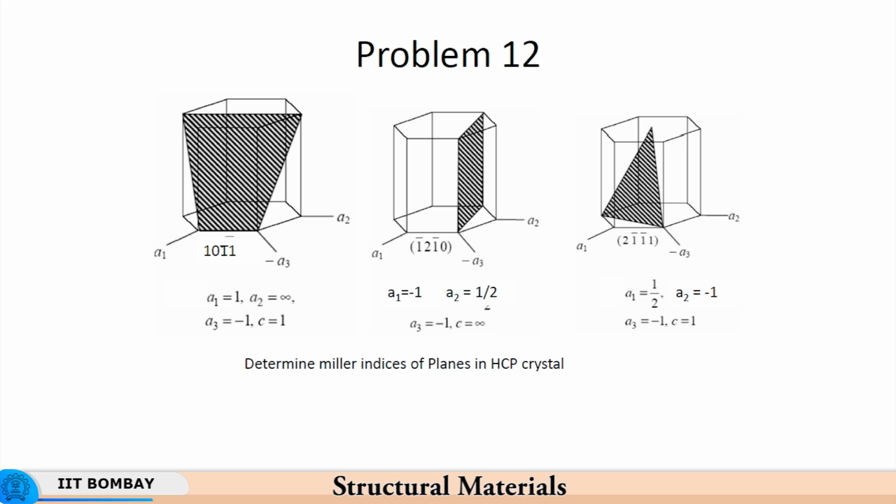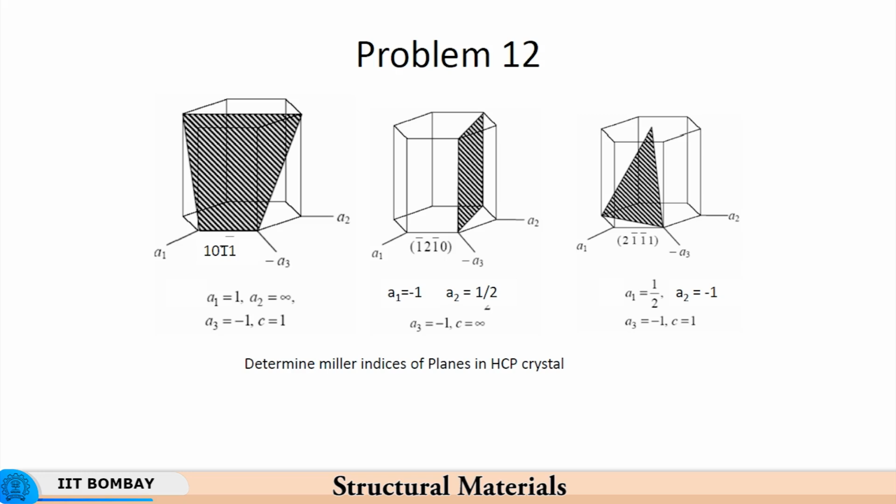Here, in this plane, A1 is equal to 1. Earlier we had seen a vertical plane that was a part of the hexagon. Now, this is not a part of the hexagon. So, this plane makes an intercept of -1 with respect to A3. With C it makes an intercept of infinity, being parallel to the z axis. With A2 it makes an intercept of half, and with A1 it makes an intercept of -1. So, this is positive A1, here in the center is the origin. So, here you have negative A1.